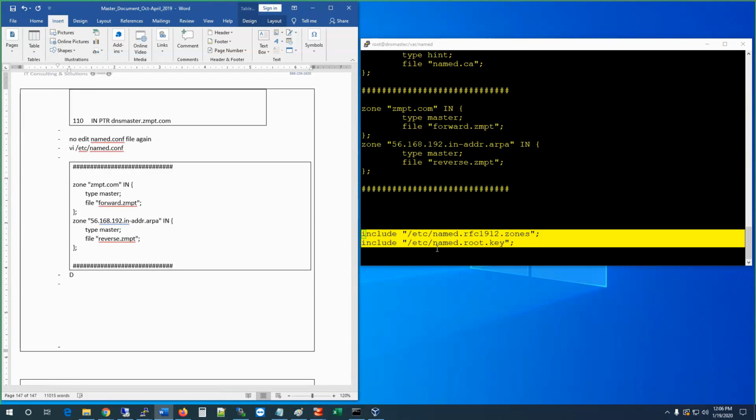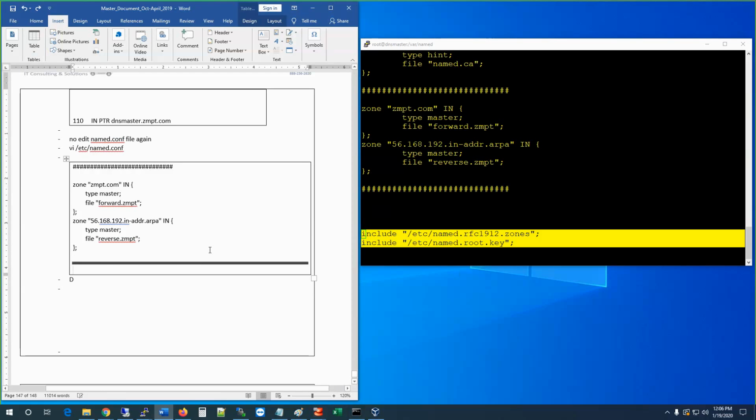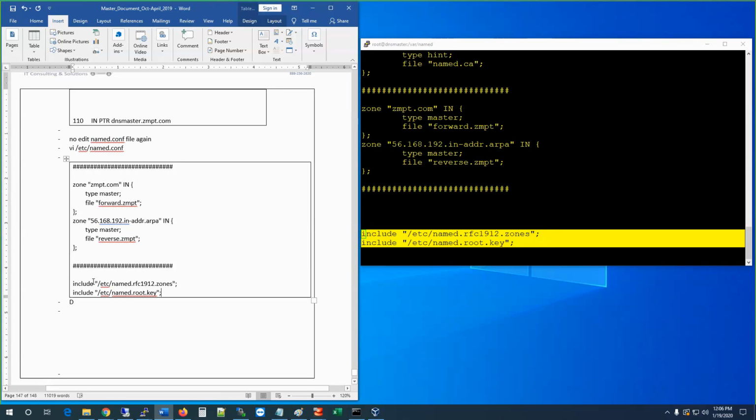Should I include these last two lines here? Okay, I'll just note, I'm putting these two lines here so that you know this code goes before the end of two lines.